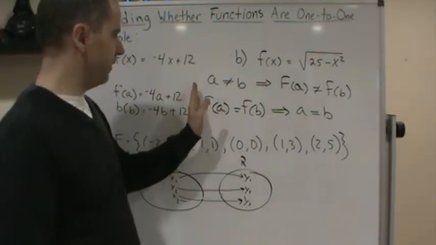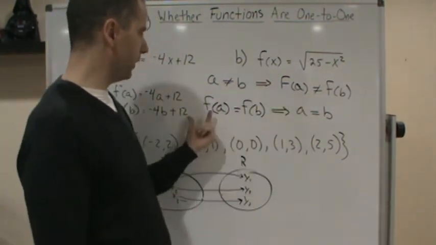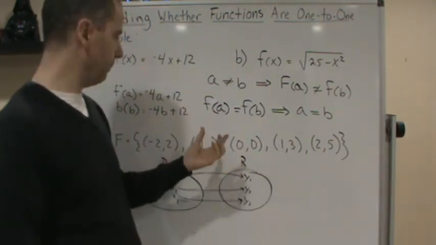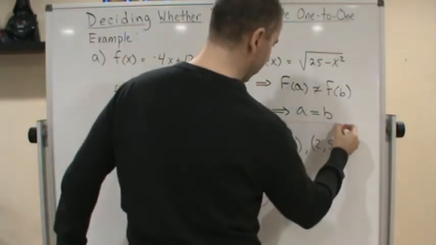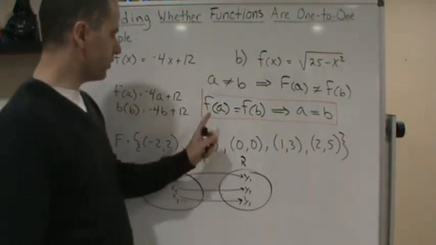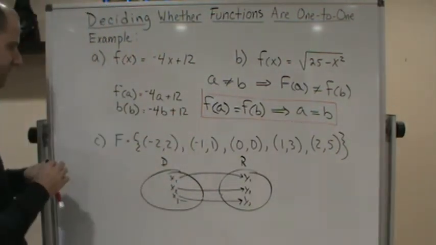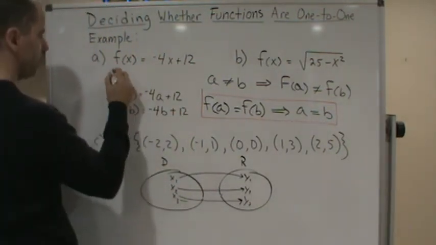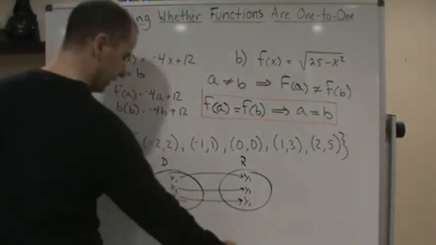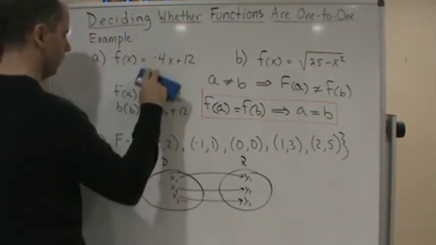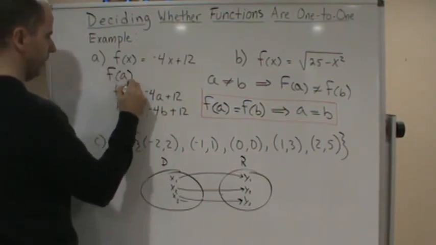So instead of using this definition here, we're going to use what's called the contrapositive, which means we're going to go the other direction and we're going to negate both sides. Again, you don't need to know that, but what we're going to use is this to prove one-to-oneness. Okay, so we're going to start with this because this is easier. If we start with the assumption that they're both the same, so let's start with f of A equal to f of B.